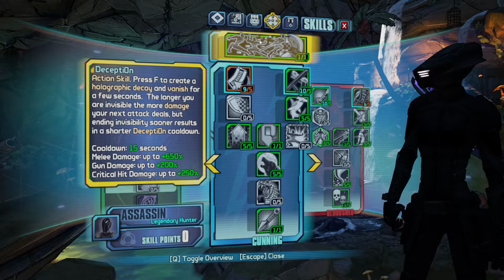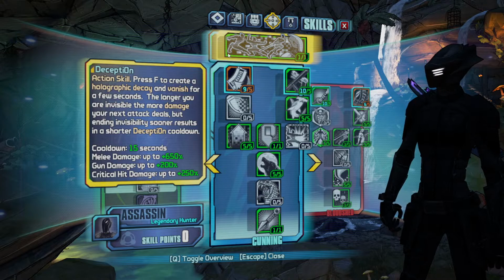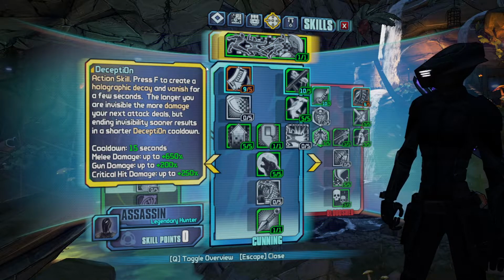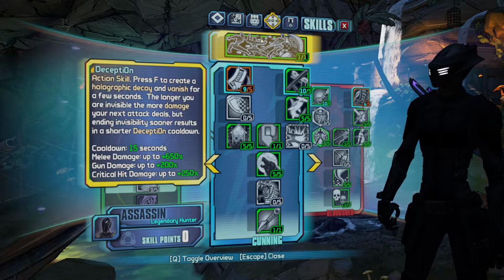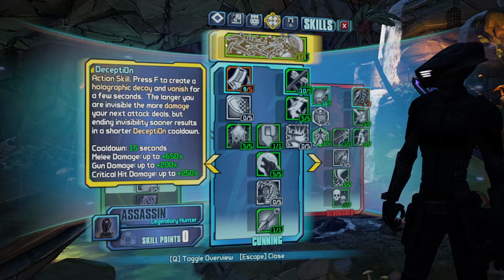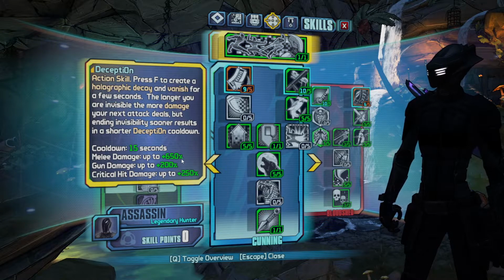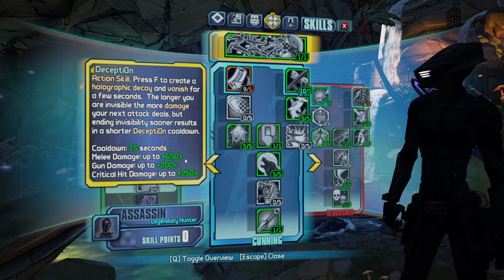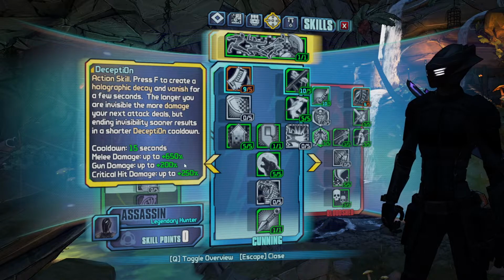But the main thing also is with Deception, really wait till the end, because that bonus 650% melee damage and that 200% gun damage is, well, and critical hit damage is 250%, and that critical hit damage will apply to your melee attacks as well. That's a massive boost to your damage. So if you want to one-shot something with melee or guns, you need to wait till the end of Deception.